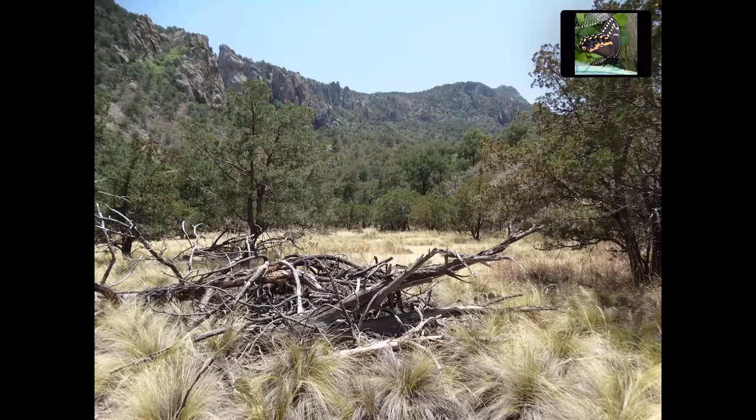It basically requires a hike of anywhere from 6 to 10 miles to get to its preferred habitat. So depending on the year, you usually find it on the Pinnacles Trail, which we did this year, or the Laguna Meadow Trail, both in the higher elevations. Both you want to make sure you start out earlier than we did this year because it's going to get hot up there.